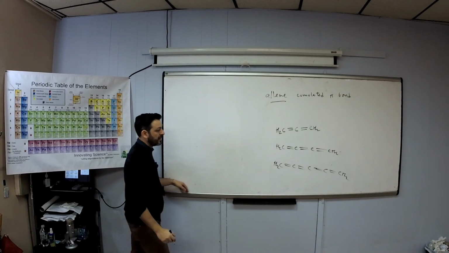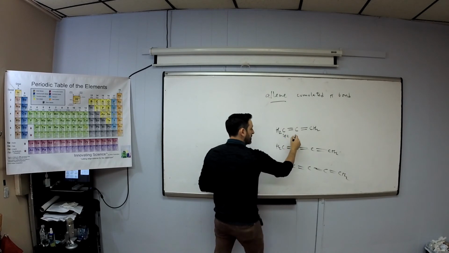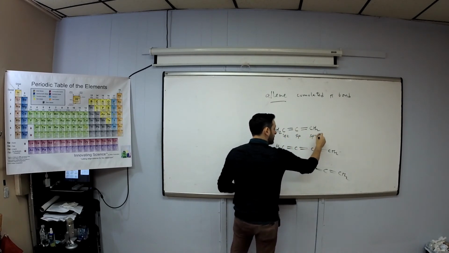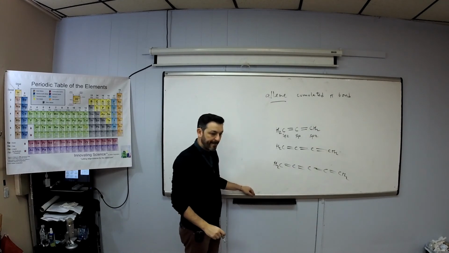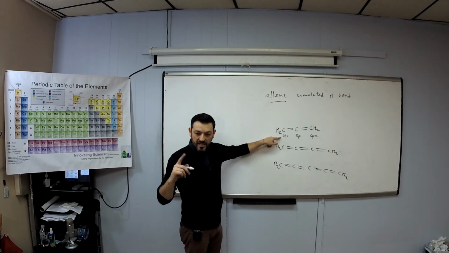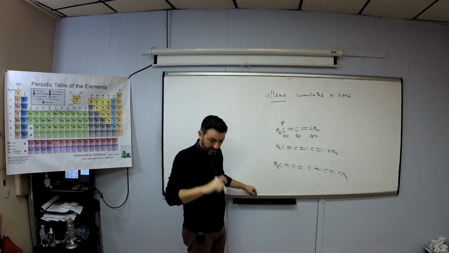Start on the left side. This is a carbon that's sp2. This is a carbon that's sp. This is a carbon that's sp2. Everyone sees that? If it's sp2, there is an unhybridized p orbital left out. That's not part of the hybridization system, right? So I'm going to draw that up here just to remind myself there's an unhybridized p orbital.